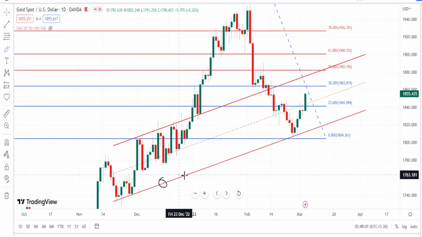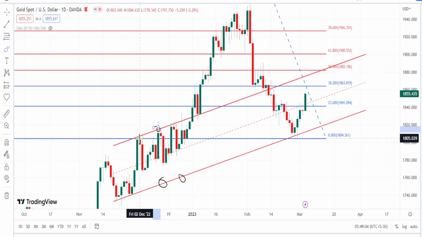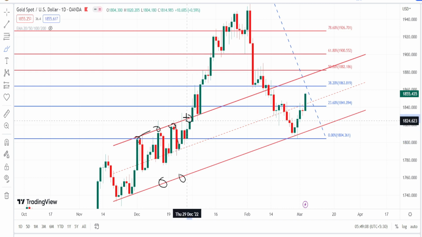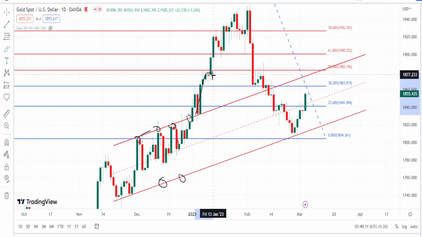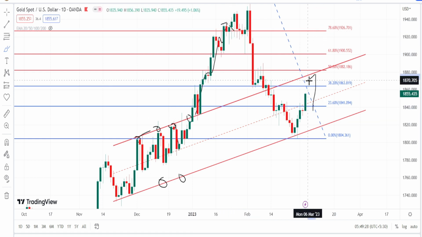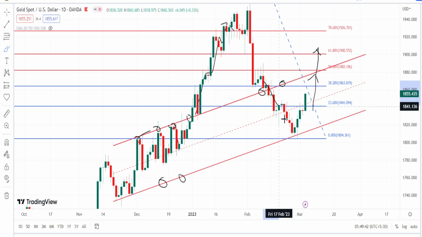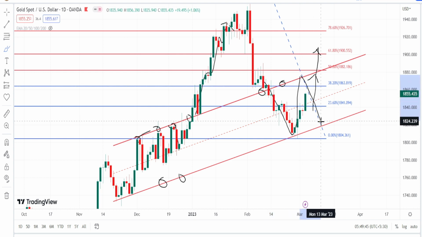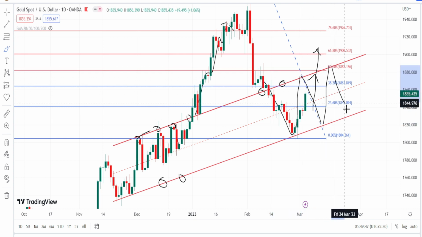So I have drawn a channel pattern to make it easy for you to understand, where we have noticed a price action to bounce back on the bearish side, and after breaking this resistance line, we have noticed a bullish trend to continue in past price action. Again, in the current price action also, if the price action wants to continue with bullish trend reversal, it has to break this resistance line of the bullish channel pattern, which gives the confirmation on the bullish trend reversal. But still, as long as the price action is trading within this bullish channel pattern, it is considered as a bullish trend in daily time frame.